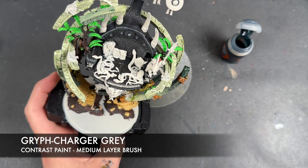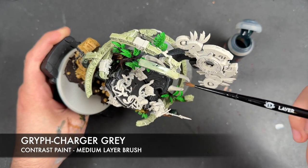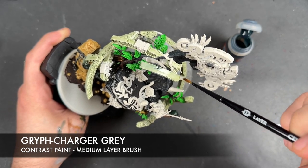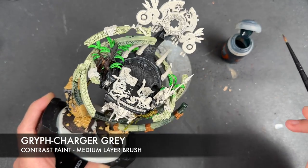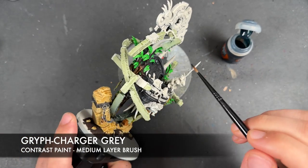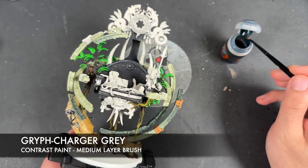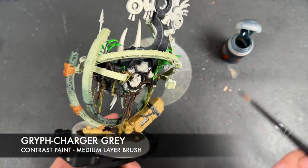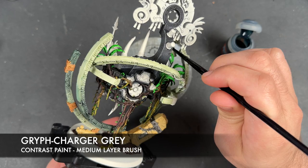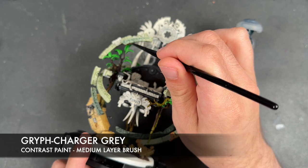Wash the brush. And then blend it out like that. We've got the end to do just here, and then we've got the underside and the other side to do. The underside is the easy bit, just coming at it from this end and there and there.